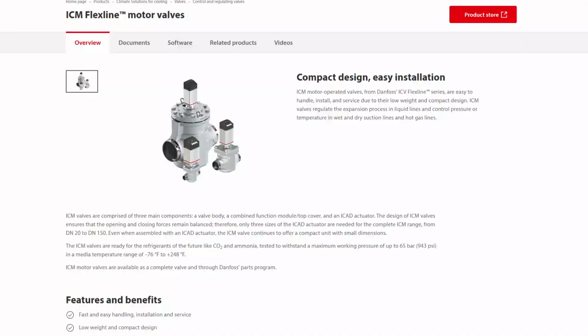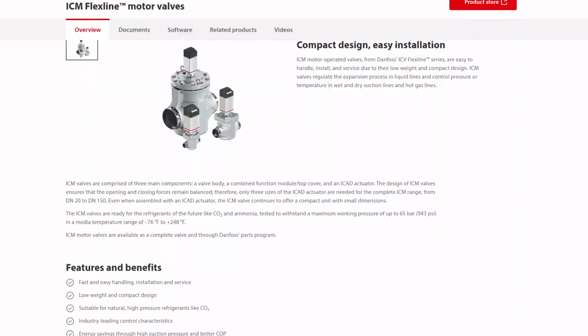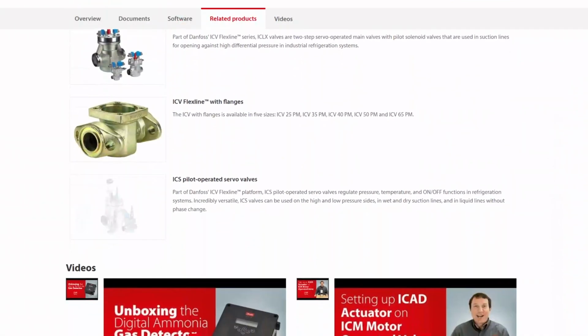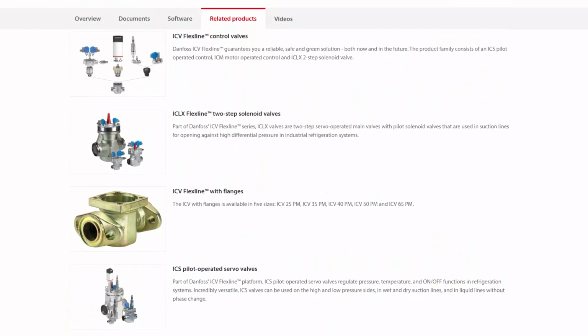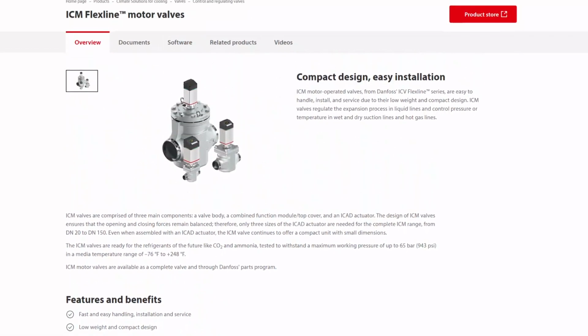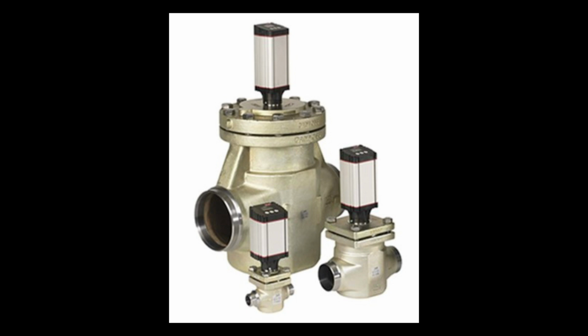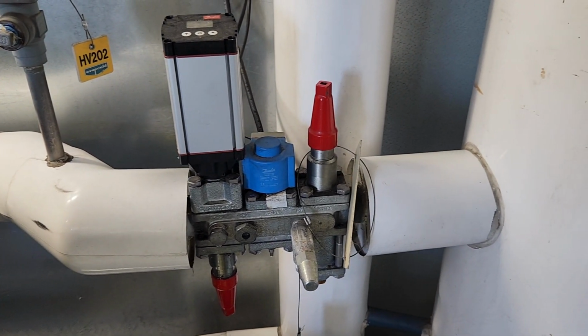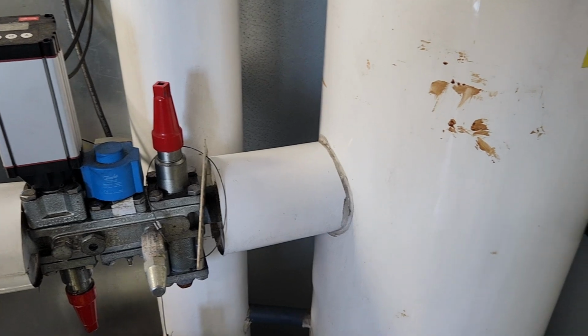Sensors placed throughout the refrigeration system feed real-time data such as temperature, pressure, superheat, or liquid level to the electronic controller. Based on this data, the controller adjusts the valve stepper motor to open or close the valve, maintaining optimal refrigerant flow. Electronic expansion valves provide maximum efficiency and better system performance since they allow real-time adjustments over a wide range of operating conditions. The downside of this type of expansion device is the cost and increased system complexity.